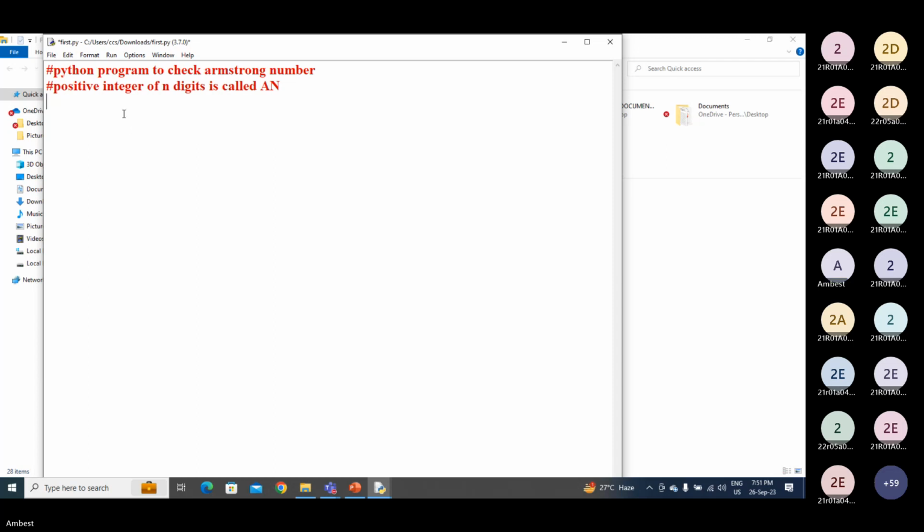Suppose, for example, let's take input equals 153, where output equals yes.